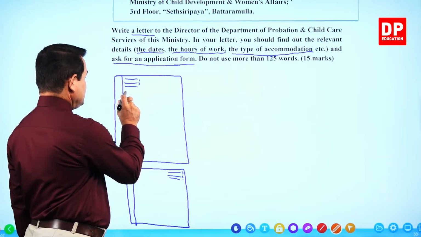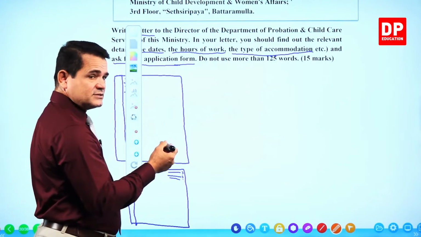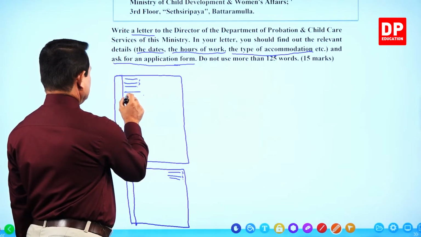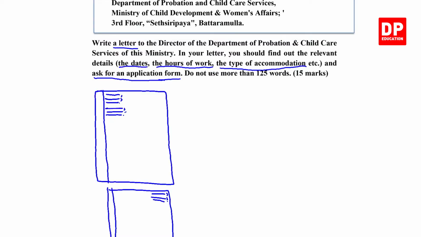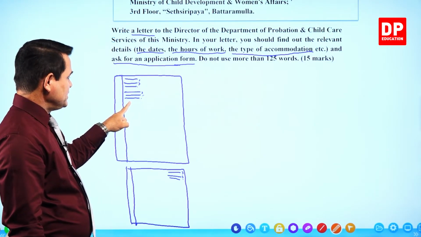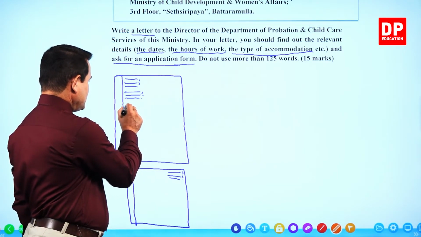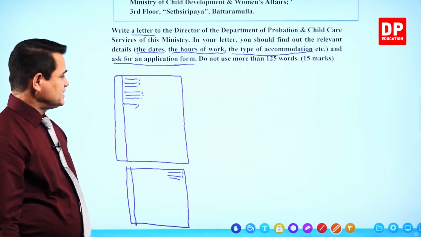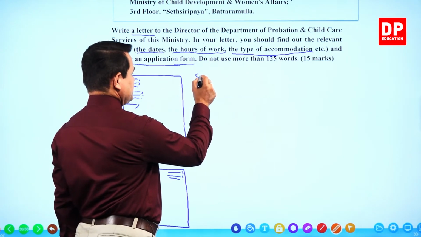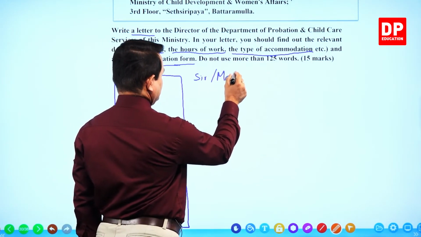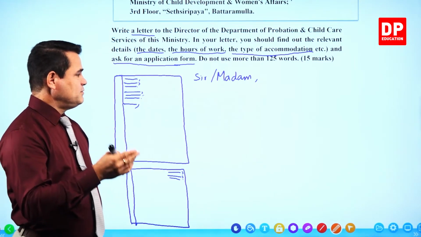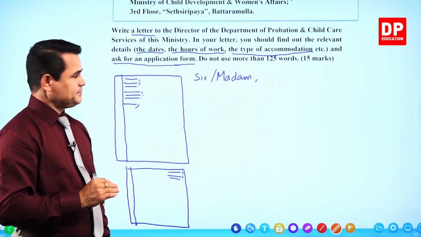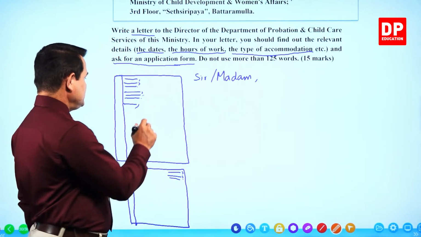And then leave a line, then write the receiver's address. Receivers means ලබන්නාගේ ලිපිනය. Right? Comma, full stop. There you can get the address here. මෙතන තියෙනවා මේ address එක. Department of Probation Child Care. අන්නේ address එක මෙතන තියෙන්නේ. ලබන්නාගේ ලිපිනය. Then leave a line, රුලක් ඇරලා salutation. Salutation can be only sir, එහෙම නැත්නම් madam. Or else it can be dear sir, dear madam. Nothing beyond that. My dearest ඒවා ඉන්නේ නැහැ. Right? That comes here. Then the topic.